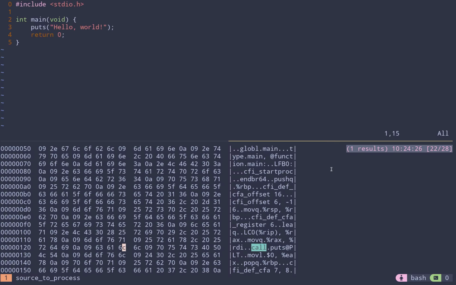But the hexadecimal representation of call, the ASCII text call, is not the same as the bytes for the call opcode on your processor. That's what I'm trying to say. So we cannot run this assembly code directly on our processor.